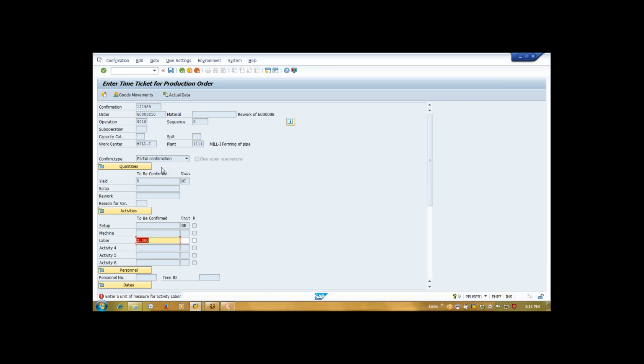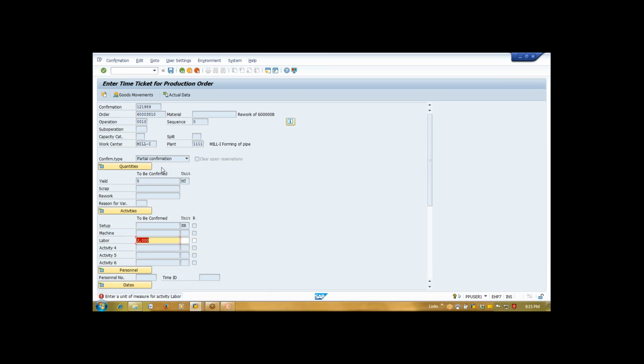Yes, you can confirm. See, if you confirm any operation completely, again, this is on the basis of line production, where you produce one component on operation number 10, and again you send that product to operation number 20 for further processing.